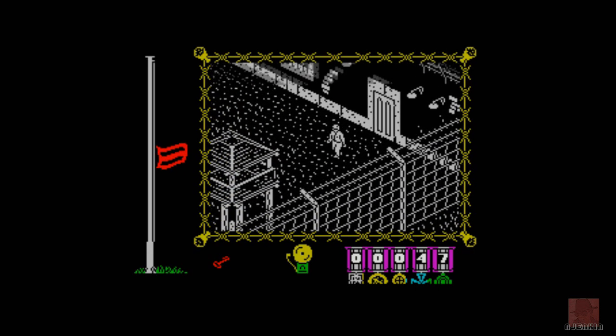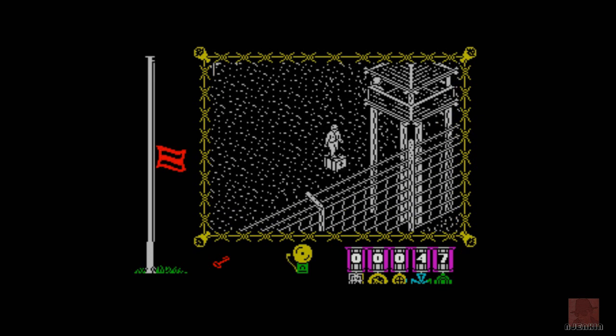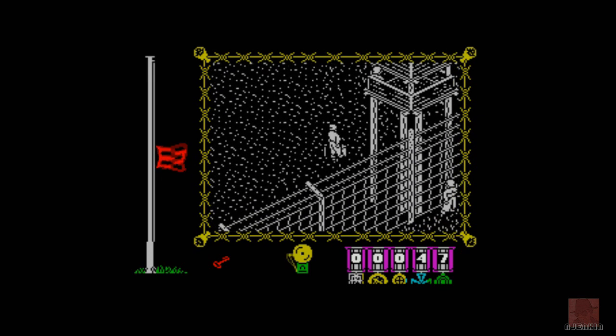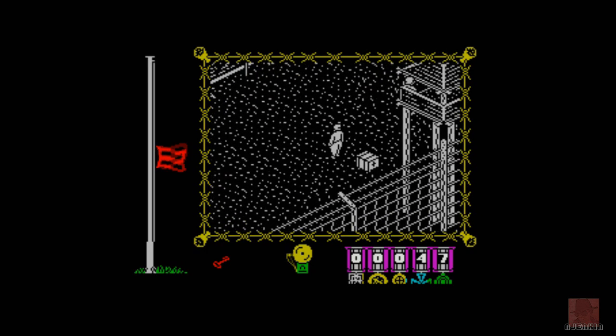Now, look at the holes in that barbed wire fence. I reckon if I was there, I think I could squeeze through that and escape. But then what? Oh, what's that? That's something. What is that doing? That looks like some sort of first aid kit or something. Is that a first aid kit? Or maybe I need to dump the key and pick that up instead. I think I picked that up before, didn't I? And dumped it there. I think that's what happened.